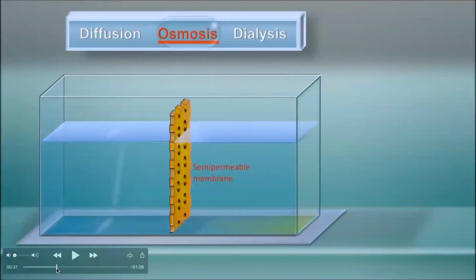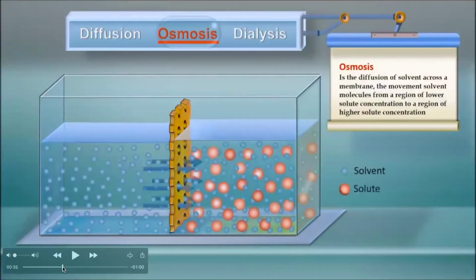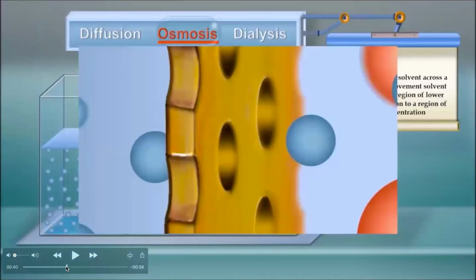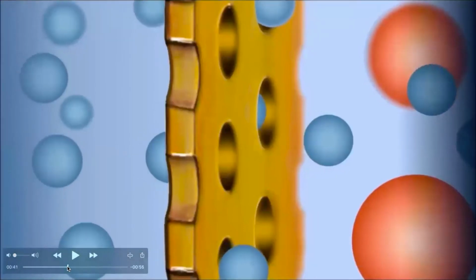Sometimes those particles can't move. We put in what's called a semi-permeable membrane, just like your cell membrane. Semi-permeable. Permeable means things can come and go. Semi means some of them. Some things can come and go. In this case, water can very easily come and go, but the sugar is too big. Check that out, this zoom in here. Water molecules are small enough to get in, but the sugar is way too big.